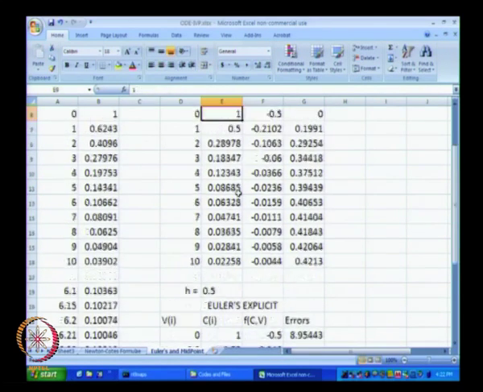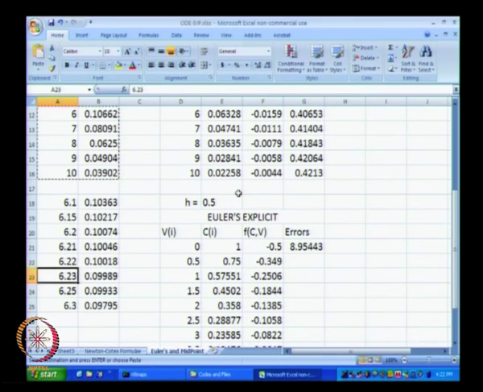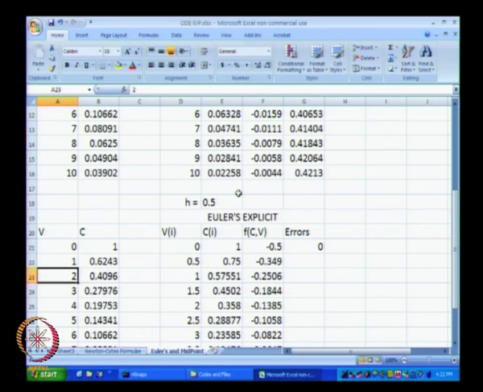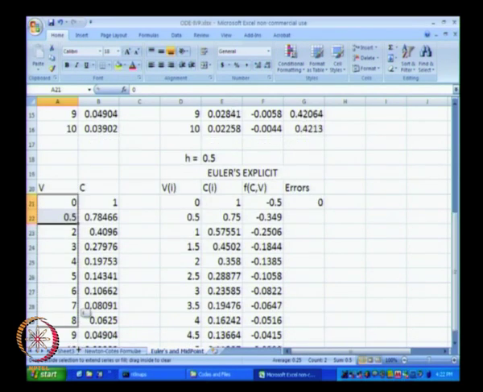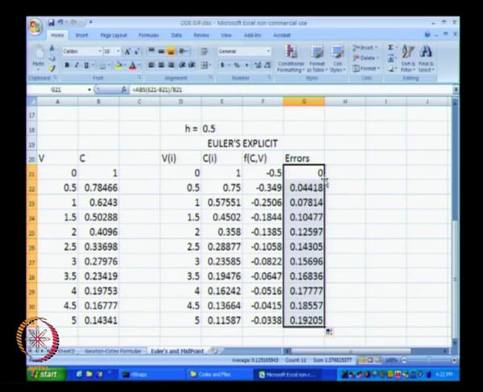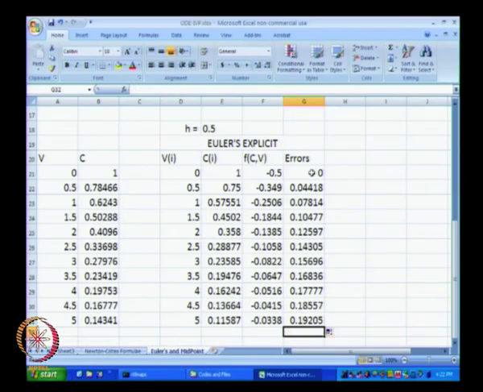Drop this over there, and we will just copy this down, with 0.5, so that we are able to compute it for the same set of values. And these are the errors that we get with h equal to 0.5.